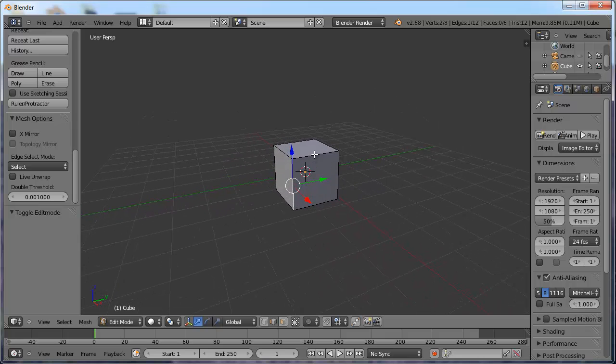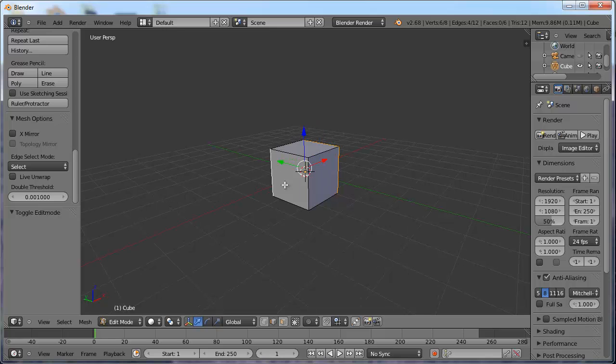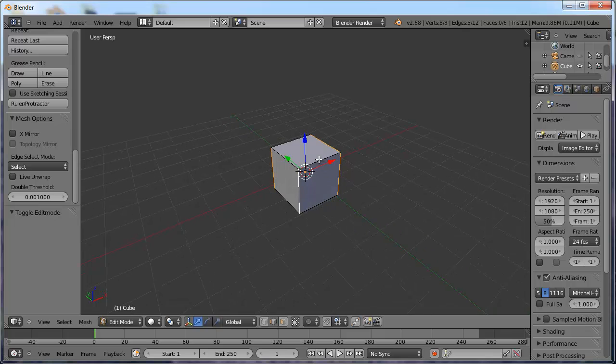So if I right click on this edge here, just on the side here, I'm going to do the top and the other side, and that's going to cut it right there. Then I'm going to scroll around to the back side, and I'm going to do the two edges as well, and the top edges. Okay, just that. If I cut that out that way, it will lay it flat in a kind of a cross T shape.